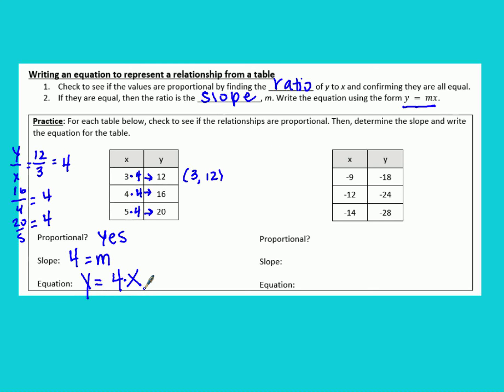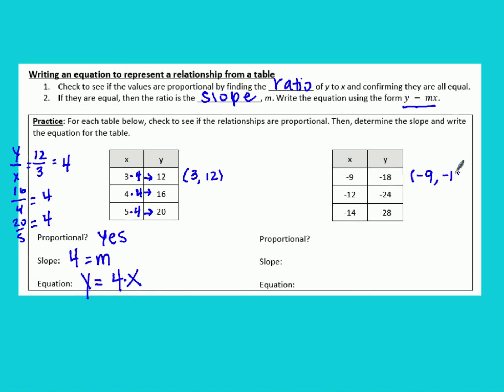Go ahead and try this next one on your own, so pause the video if you want to try it yourself. If you're still a little shaky, just keep watching and we'll explain how to do that. So now it's time to check your work or to just watch for more guidance on this.